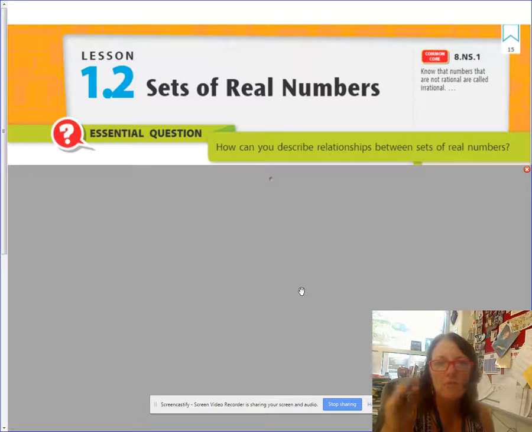Hey, here we are. Next section, we're moving on to sets of real numbers, and we're going to do something called classifying, which actually we do a lot in science. We kind of classify things. Today, we're going to take a little math twist on it. As we go through this lesson, feel free to pause it at any given time so you can get caught up and do things, and I'll put in some suggestions of when it's a good time to do that.